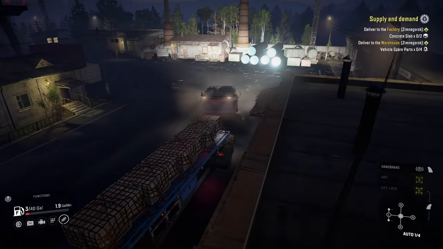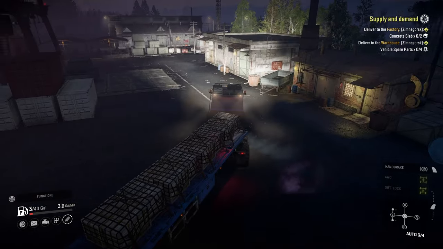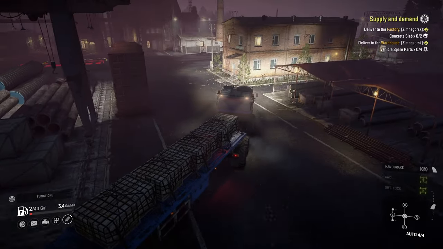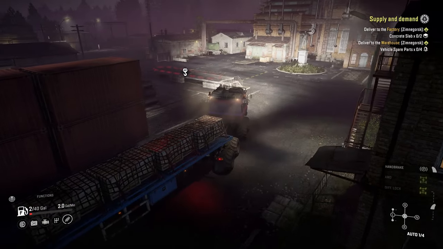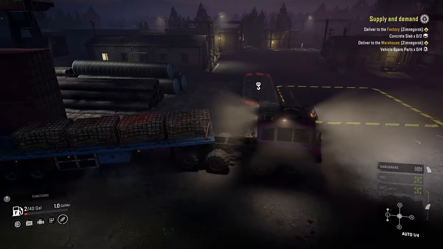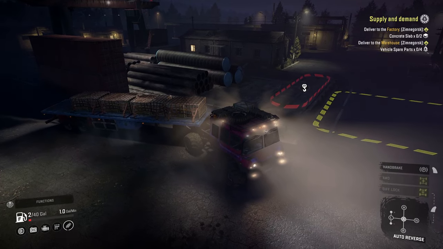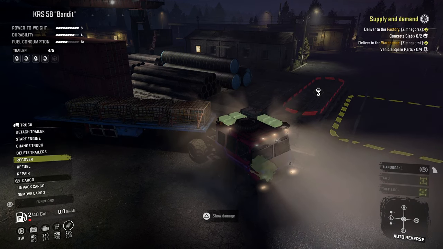Okay, so this truck doesn't have the greatest turning radius. I didn't notice that out in the wild, but in this factory, you really can tell. All right, so we're gonna pull up over here. Although most trucks would have sputtered out by now and have lost all their power. And we did not, so let's go ahead and stop the engine.